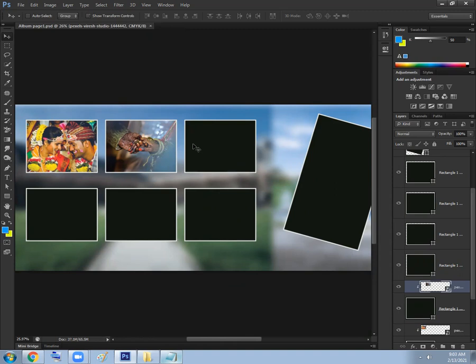If we transform it again and make it bigger, then will the quality reduce? No, because it's just masking. He asked about the scaling. When you change the scale, the size is going to change. The quality is not going to change because it's a smart object. You see, the layer itself is a smart object. So the quality will be preserved. If you make it big or small, it's not going to change.